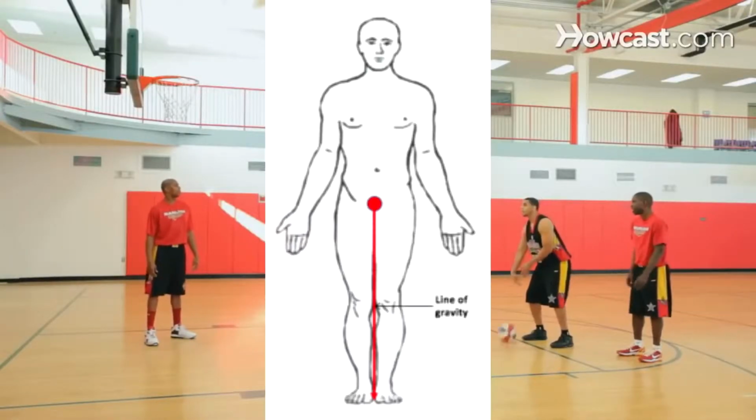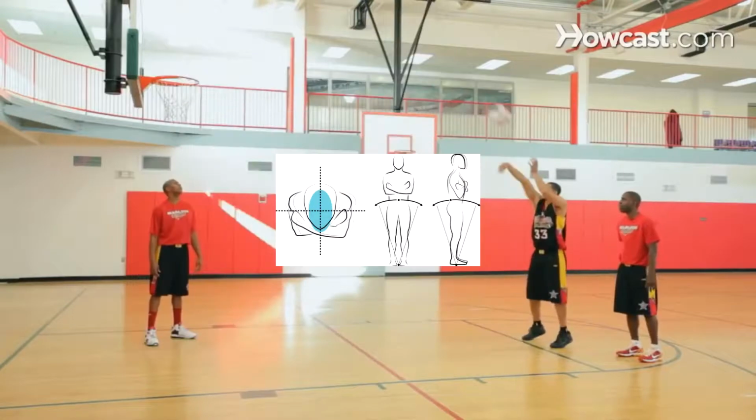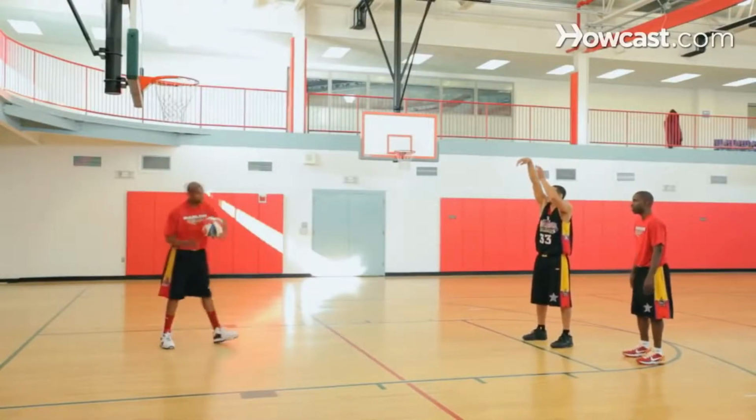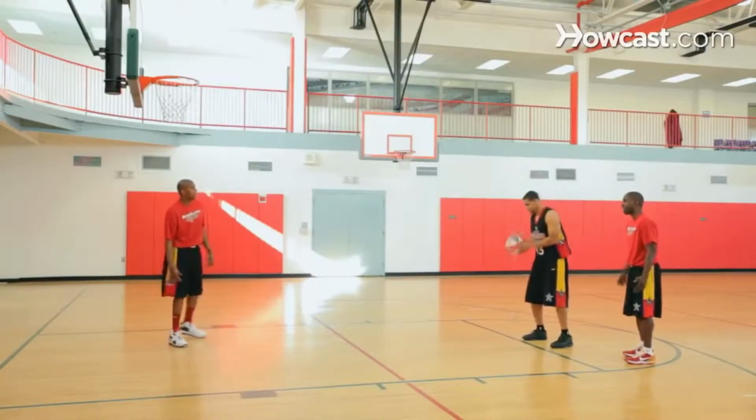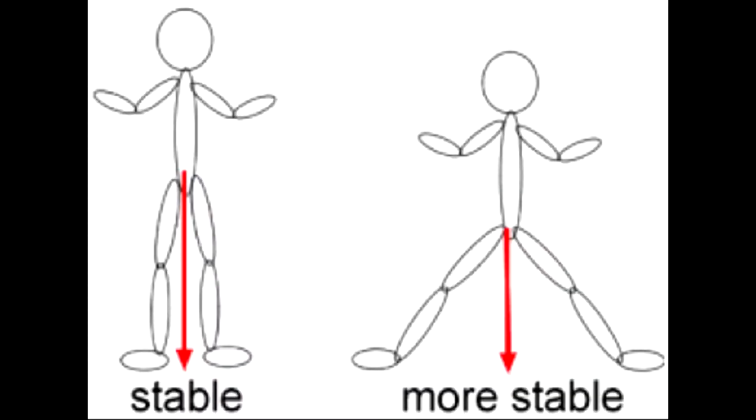Perfecting the correct center line of gravity to minimize sway would greatly improve the consistency of my free throw. This can be obtained by getting a wider base of support while remaining low to the ground before taking the shot. Therefore, balance and stability are vital factors during the execution of a free throw that could be the difference in missing the shot or making it.